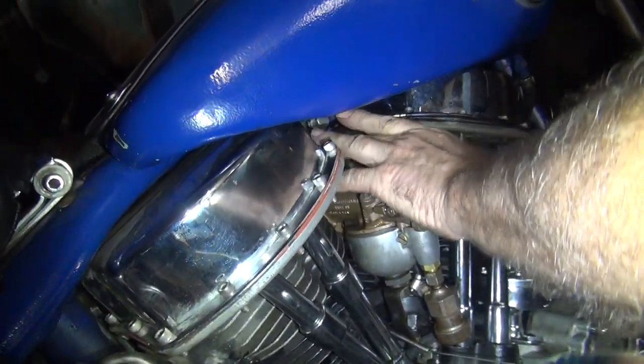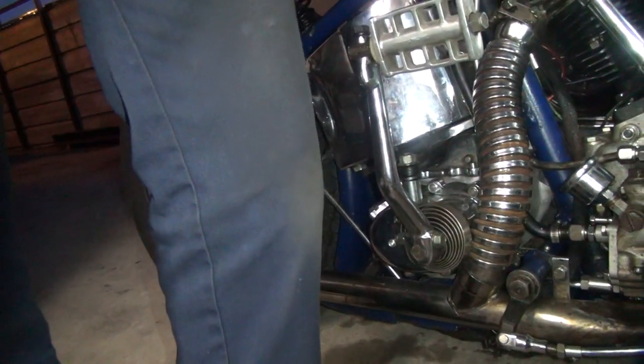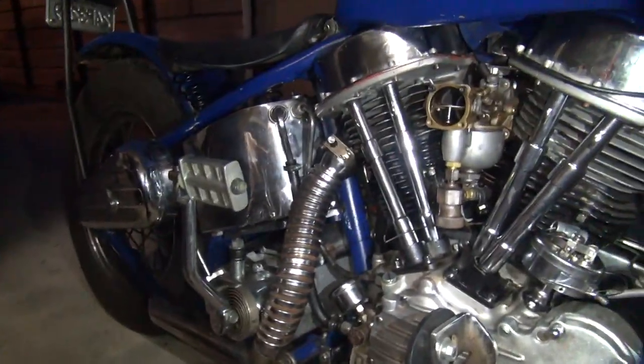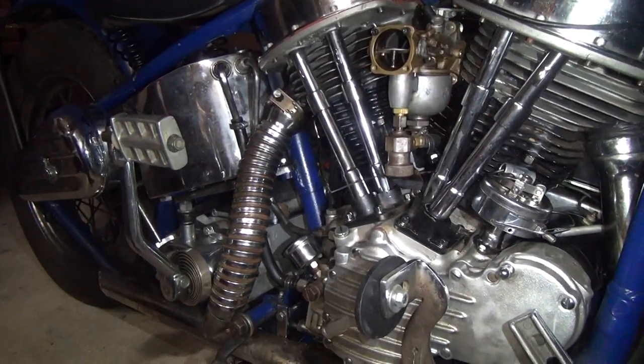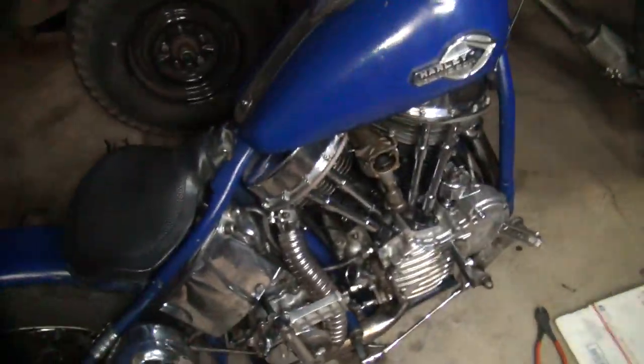Okay, that sounds like it's got a positive return now. It does. I'm sure we only got about half throttle now. What do we got? A little less than 3/4. Okay, that's all you're going to get with this setup. Okay. At least now the idle should idle back. Okay. Remember, do not do this at home. No, don't do it.